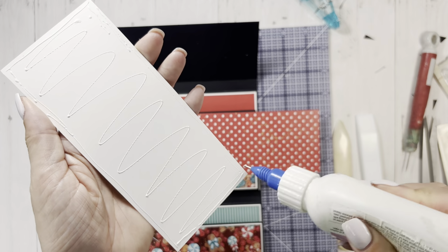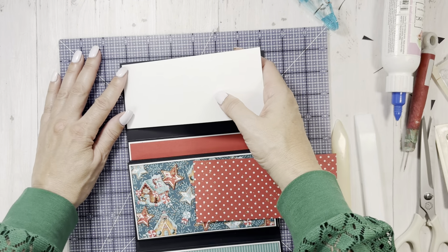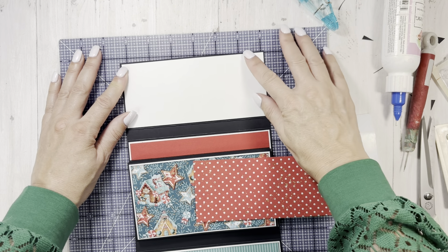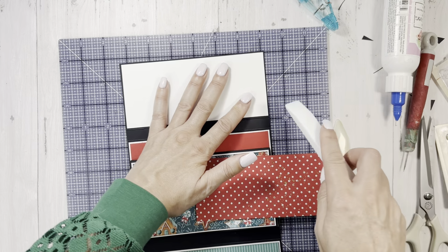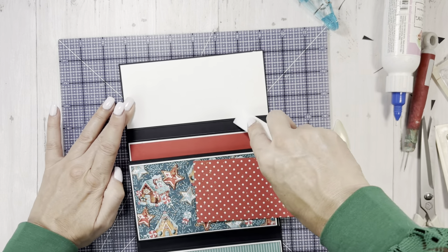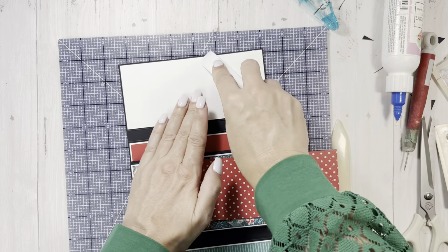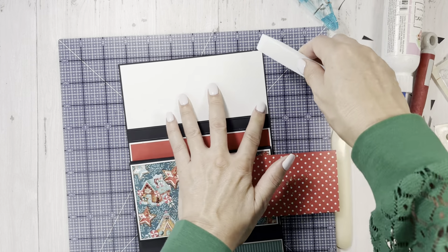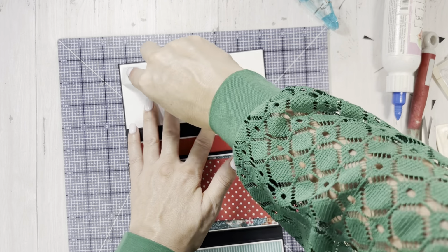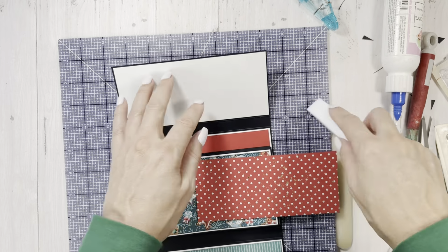So sometimes it's easier. I've done it a lot where, if I know I'm matting with one color, I will go through and mat my whole book first, or whole project, whatever it is. So I would go through and mat all the white first, then come back in and do my designer papers. I have a lot of Snap Crackle Pop on this one. I must not be getting enough glue out because it's drying way too fast.